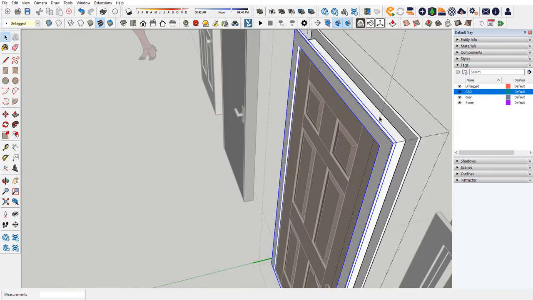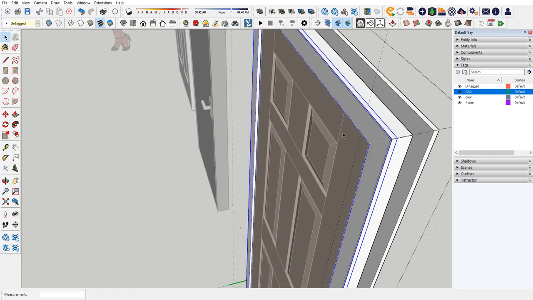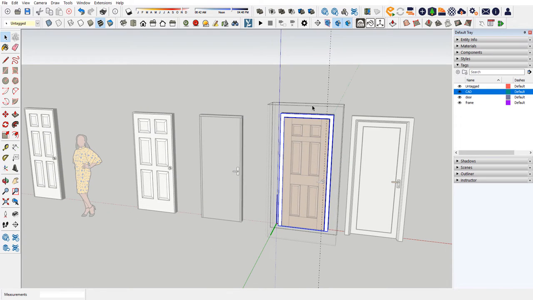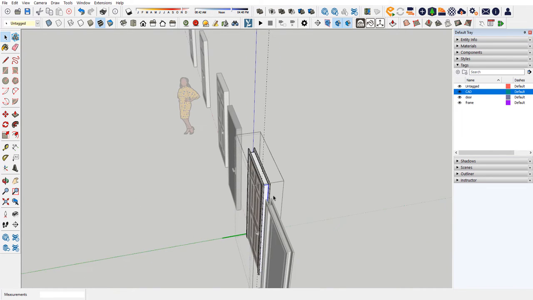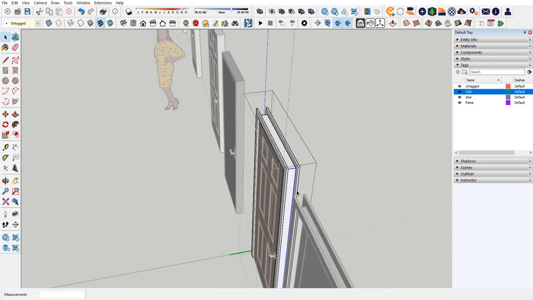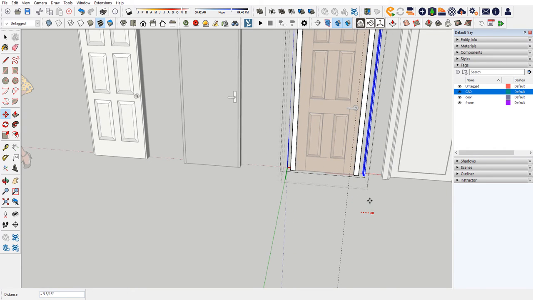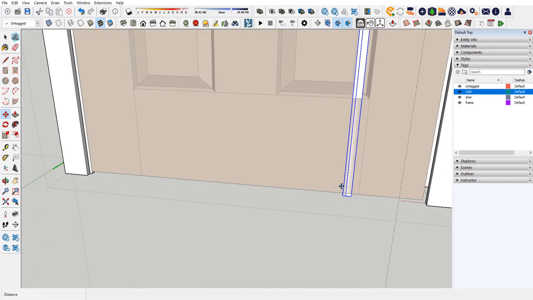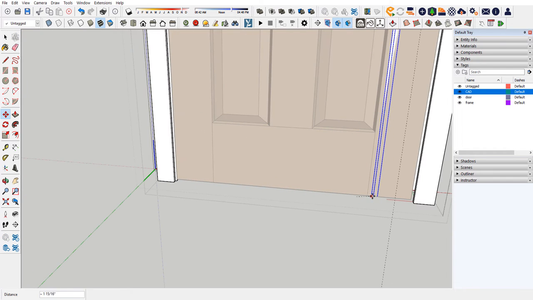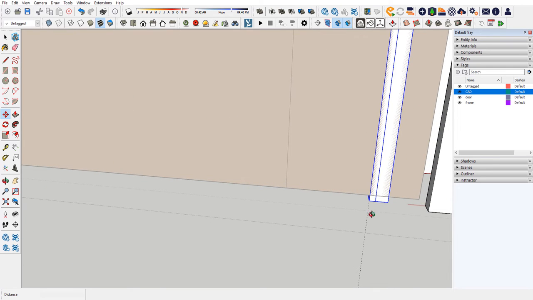Grab the actual frame here. I'm going to grab just the frame like this. Now I know it doesn't look like I'm grabbing anything, but by doing a window crossing, again, I've tested it. I can see that I got little dots here, so we got it. M for move, and now I can move it in, hit the right arrow key again, move it in. I'm just going to get it in first just to see it. Then I'll grab it, click, come out this way in the red until it hits that line. There you go. That's where it has to be.